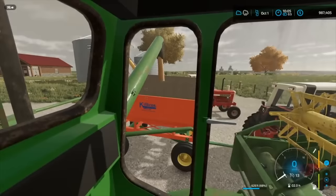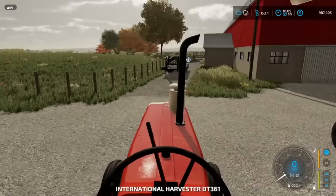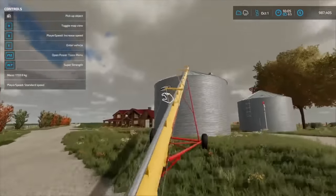We'll dump into there, leave that running. I'm going to fire up the 1206. You can see it's going into the auger, and then the auger's just automatically dumping in there.